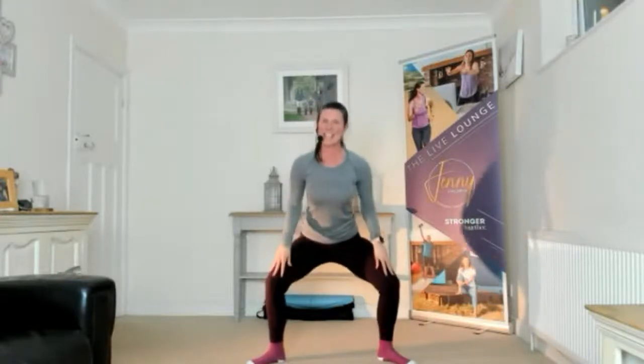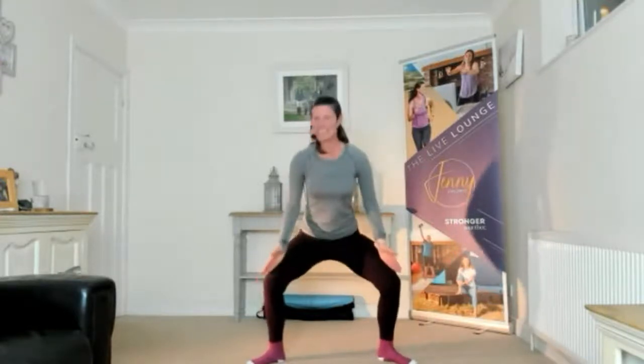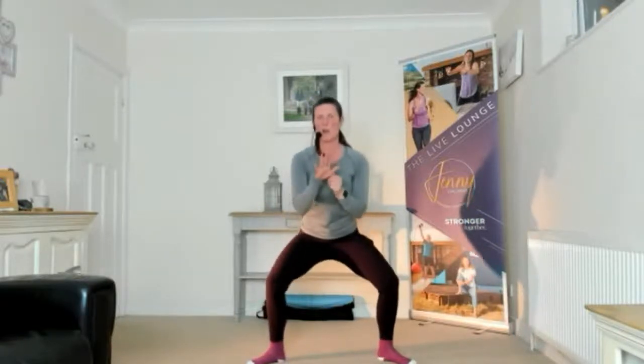Stay down. Pulses. Any depth you like. You can do shallow ones. You can do deep ones. See how your knees feel. Send those knees out over toes. I'm going to go middle of the road on mine. You can go lower, you can go higher.